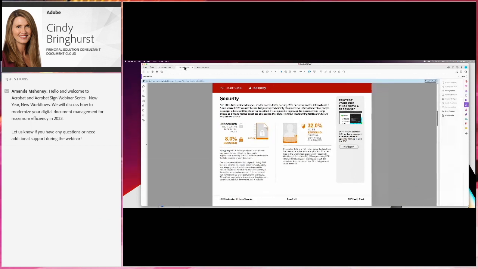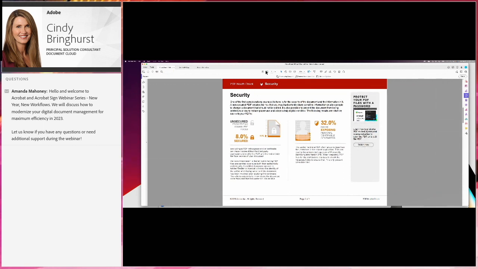When I certify a document, it ensures the authenticity and integrity of the document. A certified document opened in Acrobat Reader or Acrobat Pro will show the identity of the author and display an error if the document has been modified after applying the certificate.